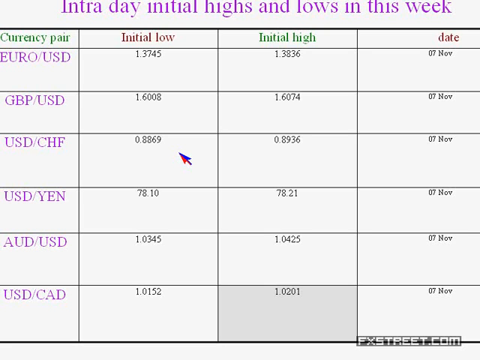On a daily basis, we make a note of it, and we also try to relate the current market with regard to the initial lows and the highs and understand how exactly they tend to make the moves in the market. Now, the low in the case of Euro was 1.3745, the high was 1.3836, and they have not disturbed it, and the market is in the middle level since they are handling the crosses, making small swings. And in the case of GBP, 1.6008 is also not breached, and slowly you come across GBP coming closer to the low when compared to that of Euro.